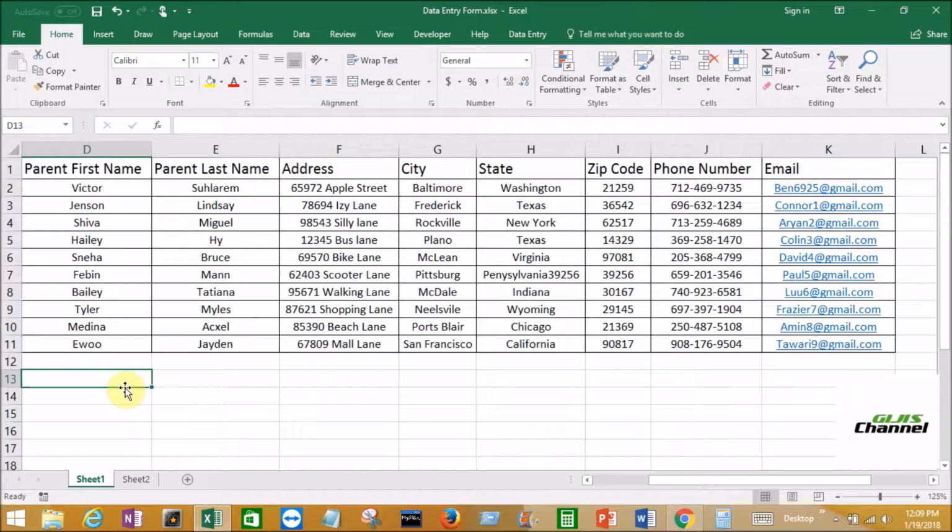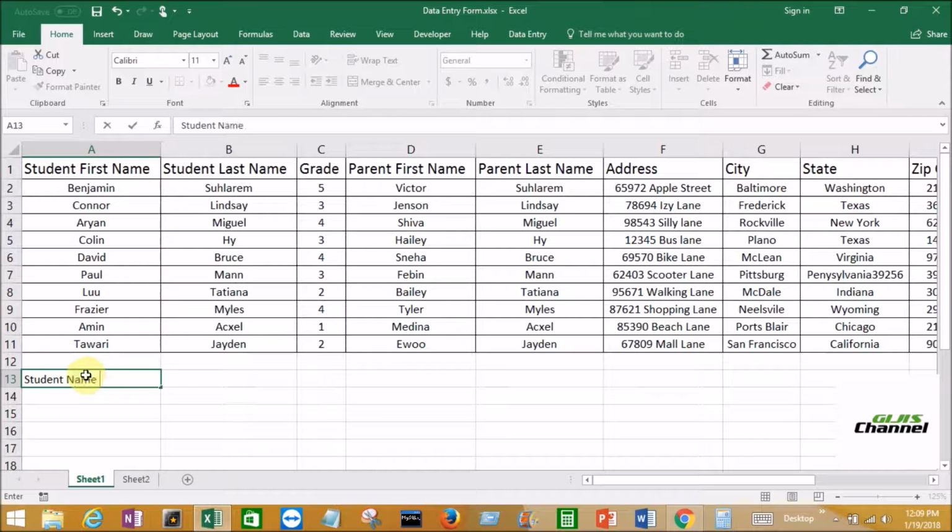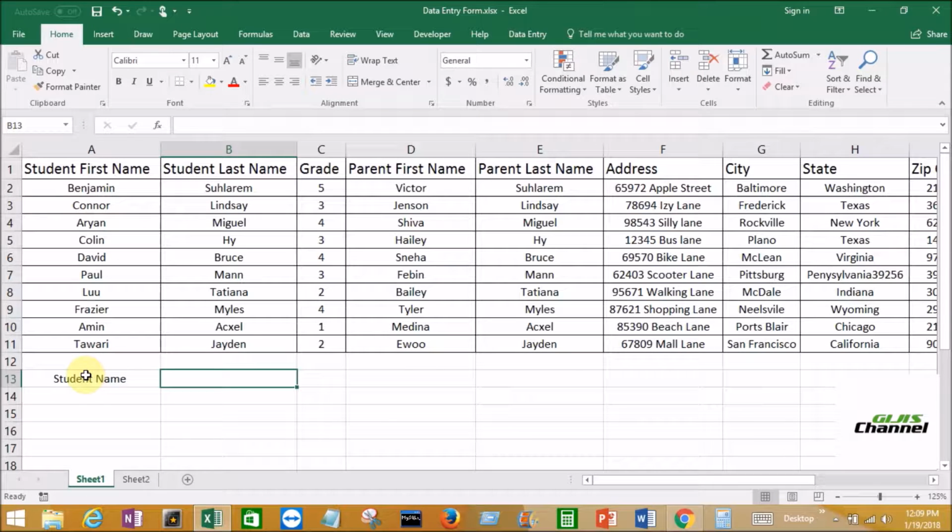Now I will show you. As I said before, we want to get the student name, and we want to get the phone number of the student. I'm sorry, I put it in the wrong place. Let's put it right here. The student name, and here is where you want to get the phone number. You have the student name here and the phone number here, and you want to get the phone number of each student. Right now I have different students like Benjamin, Connor, Avi, and likewise about 9 students. If I want to pull up one student name at a time, it's not easy.